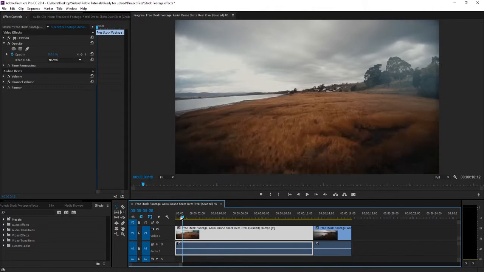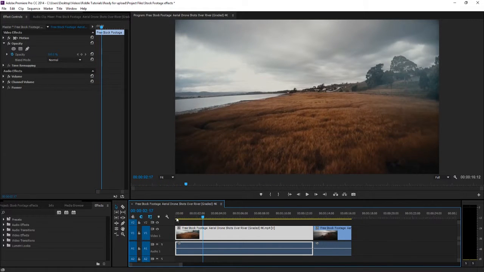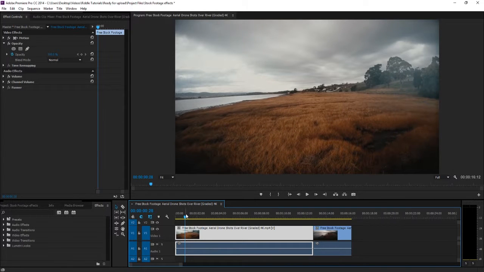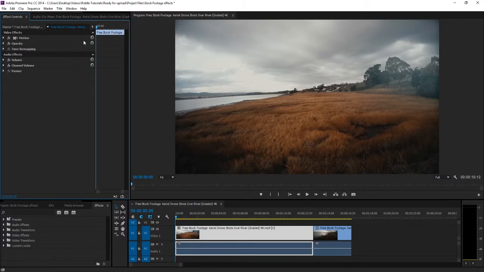What we want to do is, instead of it just starting like how it is here, we want it to fade in up to, let's say, about here. To do this, you click on the clip and then it comes up with this kind of thing. Under the effects controls, you have all of these options. What you need to do is click on opacity and then you'll get all of these options.